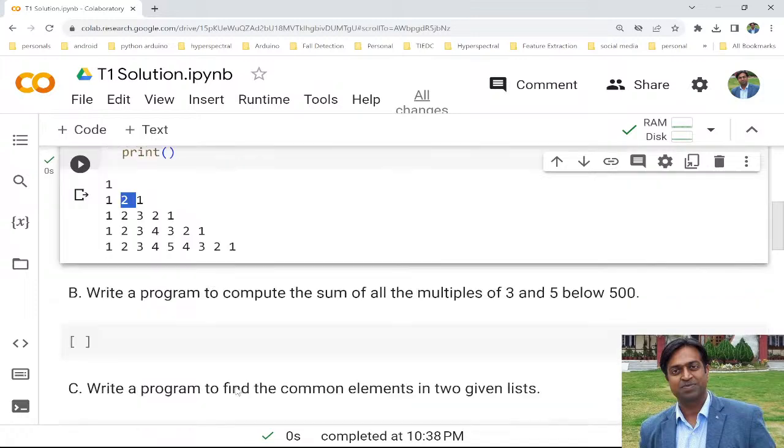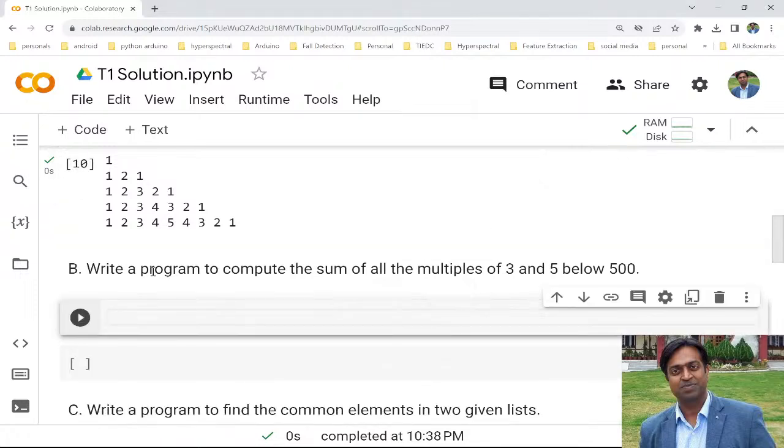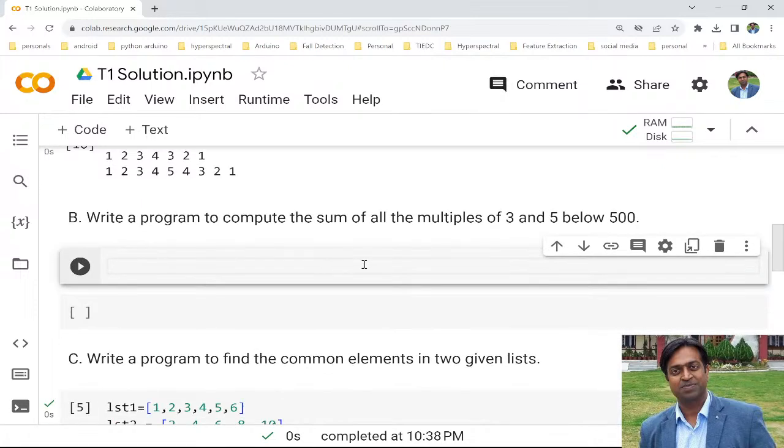Now going to the second problem. Over here the question is that we need to write a program to compute the sum of all the multiples of 3 and 5 below 500, right? Just a minute. I hope the question is right.